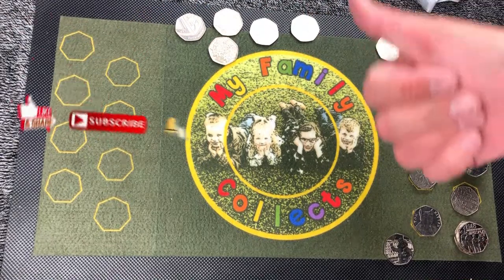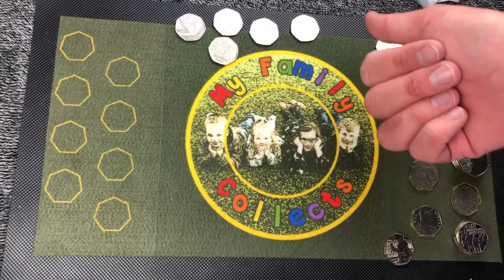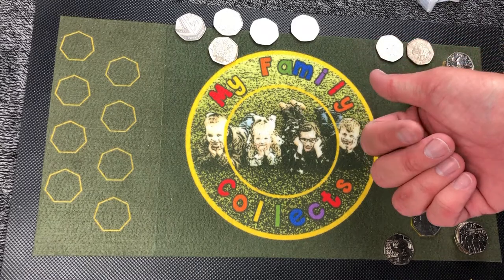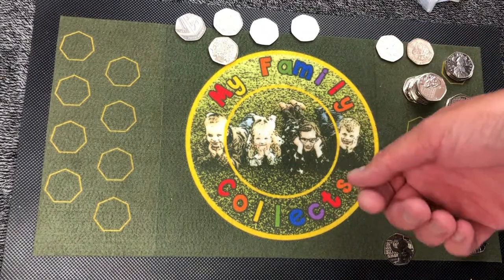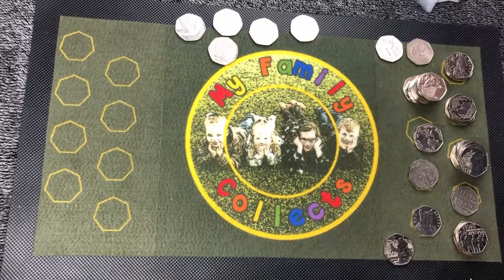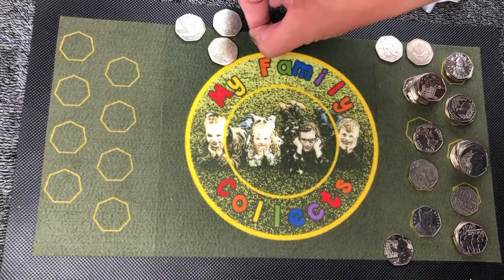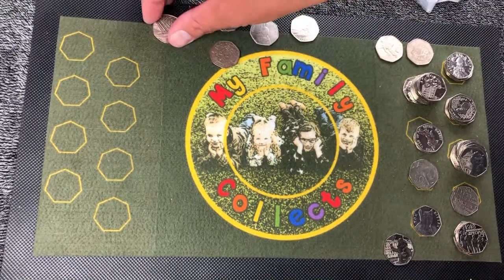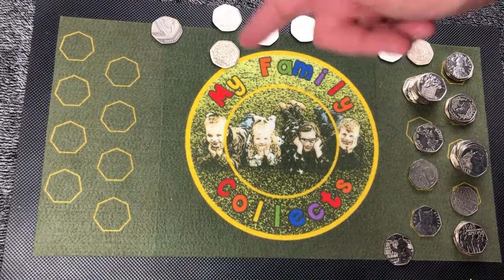So thank you very much for watching. I hope you agree that that was an absolutely phenomenal hunt. You can't beat that. Well, you can find a Kew Gardens, but today you can't beat it. I'm so happy that we managed to get one for the book. I've got a spare Olympic, a spare Flopsy, two spare EU stars, and one special charity coin, which I'm so proud of and so happy with.